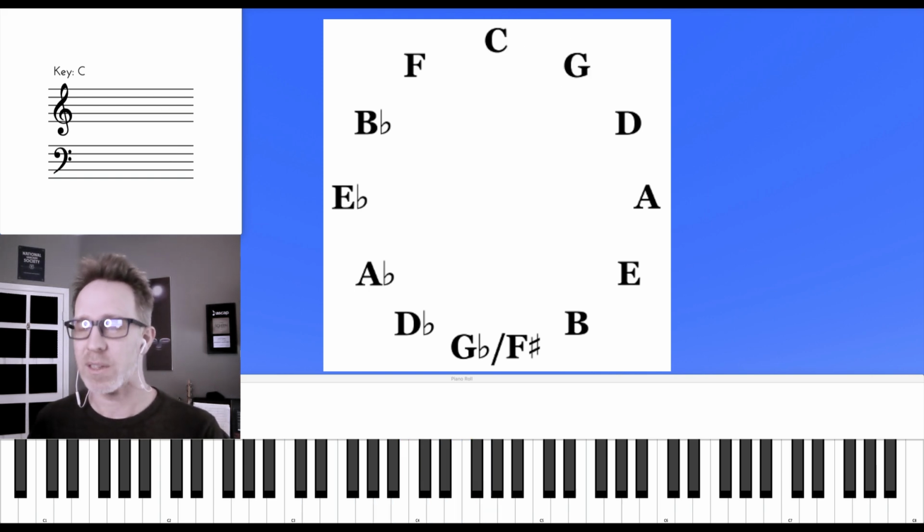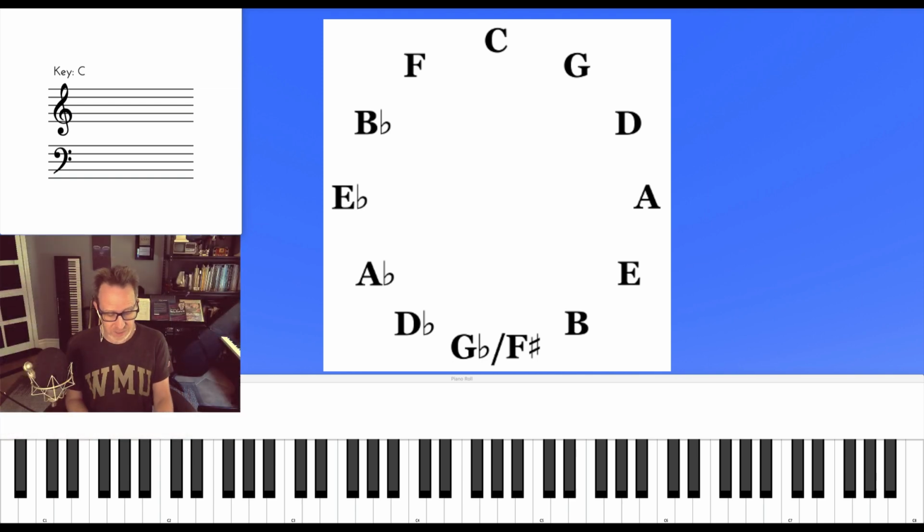5-1, that perfect authentic cadence kind of sound, is the signature of functional tonal harmony, which is the movement of a descending fifth, 5 chord to 1 chord, or an ascending fourth. It's the same from G to C. Ascending fourth is equivalent to descending fifth. Either way, you're getting from C to G. And that's because of interval inversion.